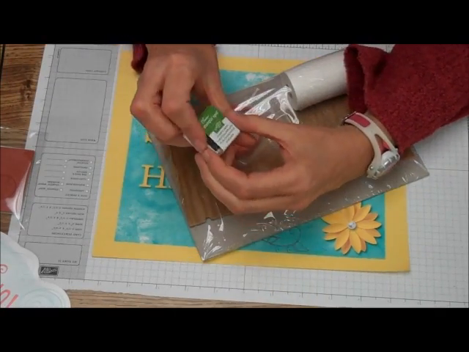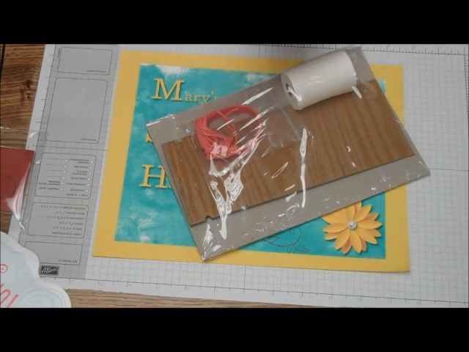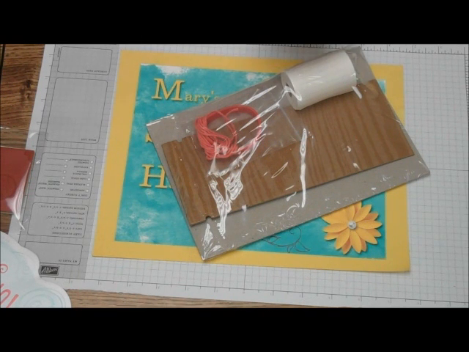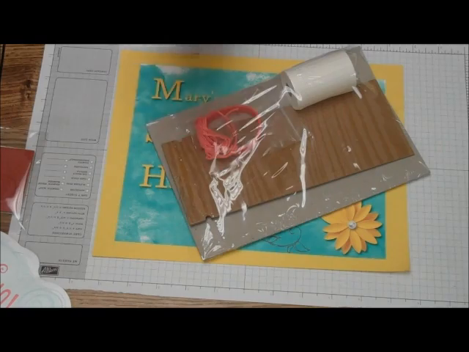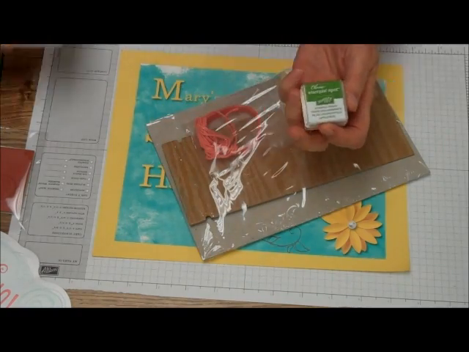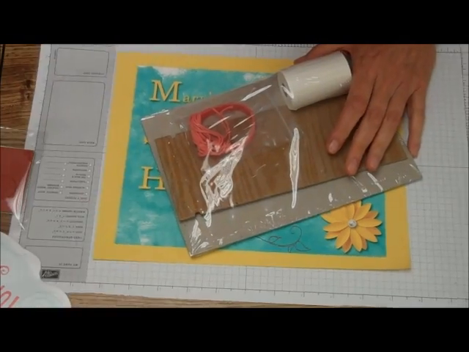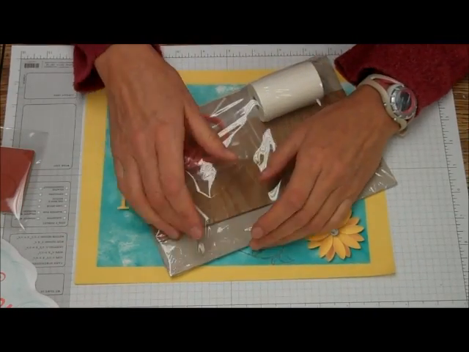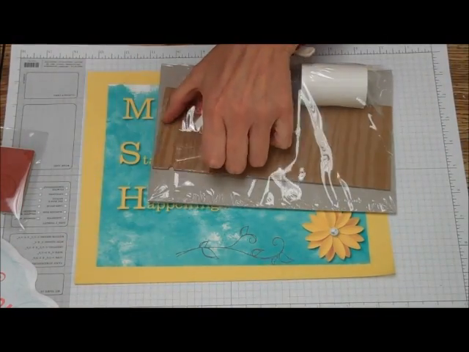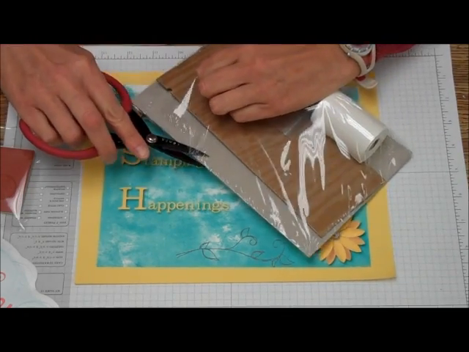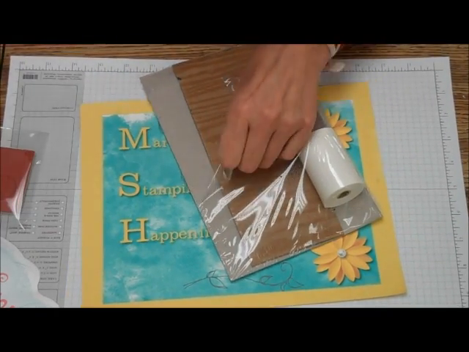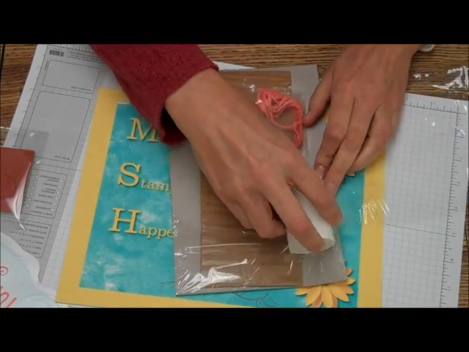I'll get out my big Gumball Green. The reason I get out my big pads is one, I have them all, and two, is then I can use the small little spot. I give new stampers a little spot and a small stamp when they come, so they have something that they can use right away.